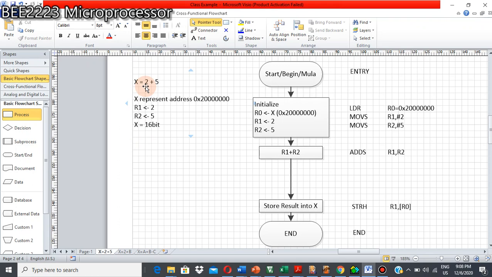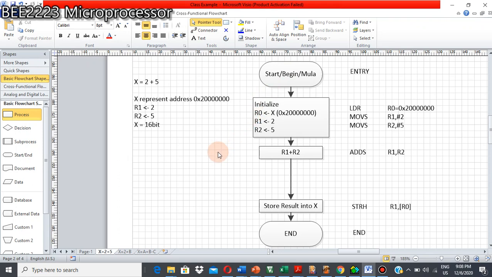Since the program works by flow, one by one, we need to develop our flowchart. Every flowchart has to start with start or begin or mula. Next must follow by initialization.